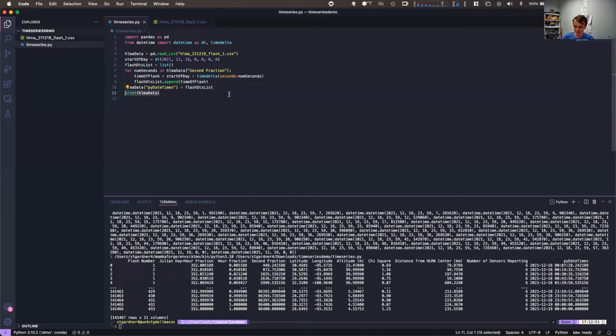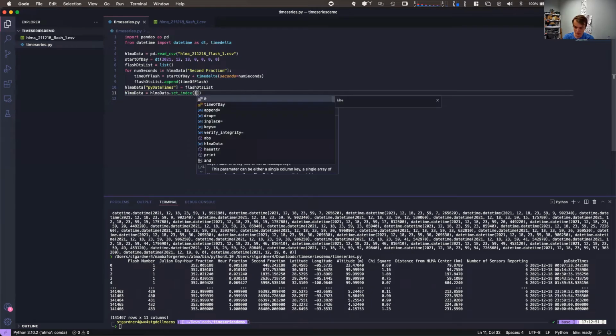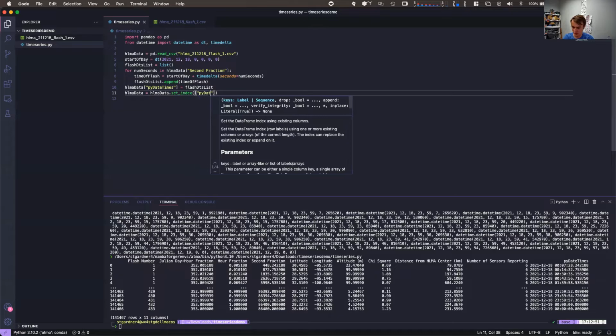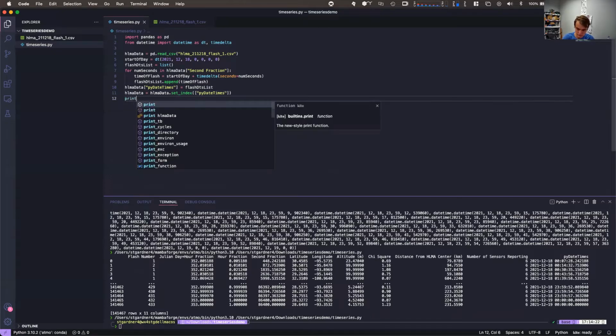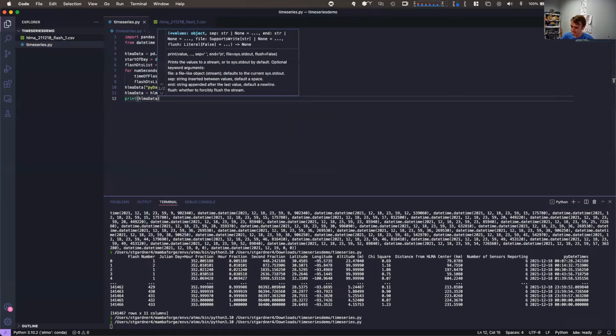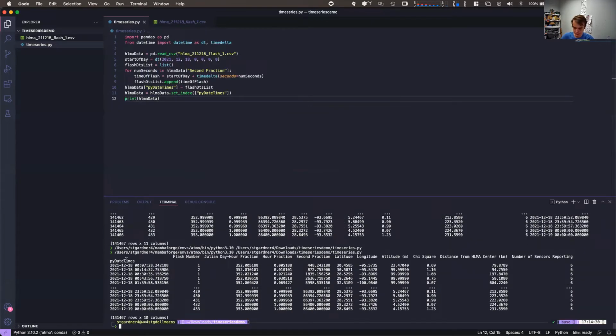So I'm going to say HLMA data equals HLMA data dot set index, and I believe we wrap this in brackets and then we say pi date times. I'm not sure I'm right on that, and if I'm not, then I will have to look back at some old code. I need to print it to be sure though. HLMA data. Okay, yeah, so this column has been moved over to the far left, and you see how the label isn't on the same line? That indicates that it still has the label pi date times, but it's actually the index column now.